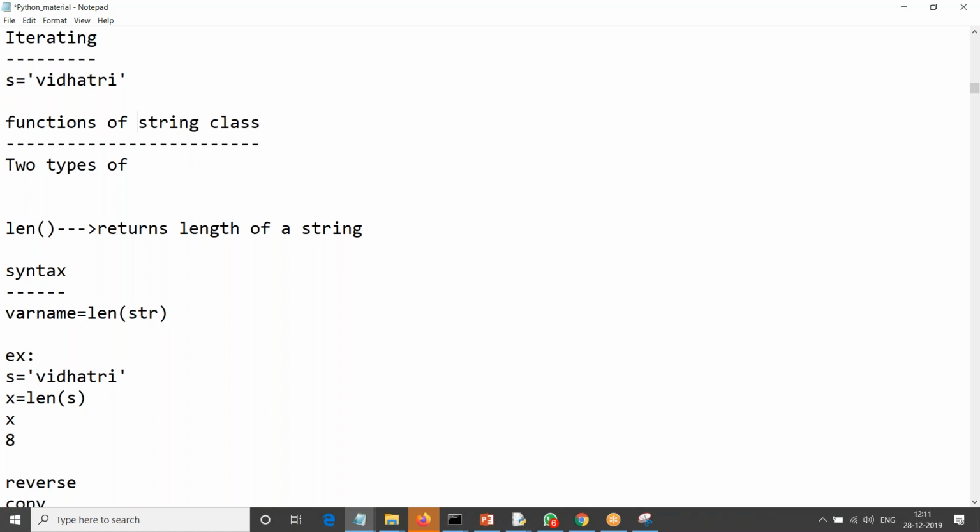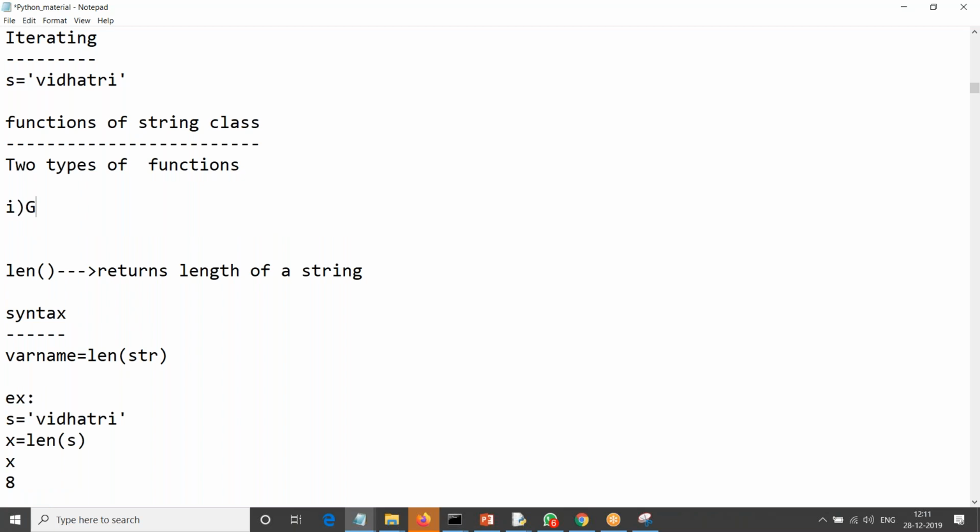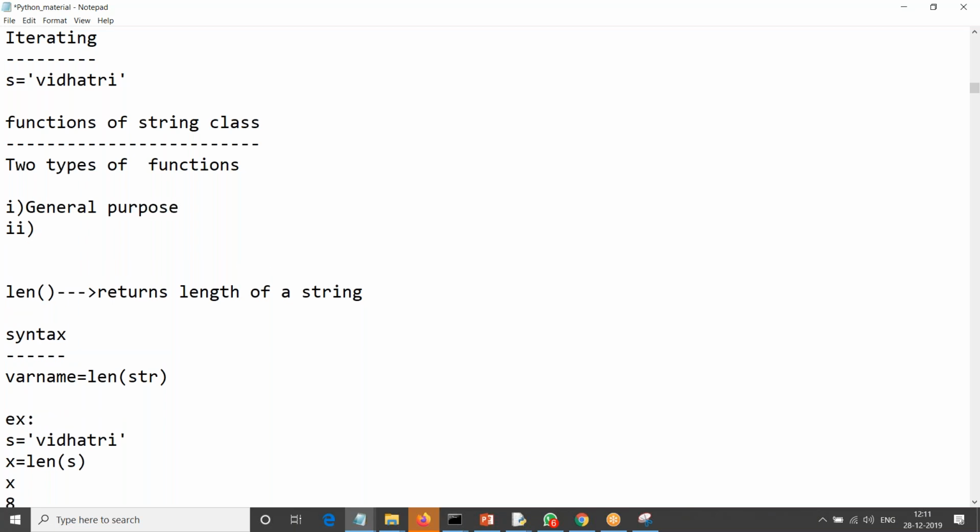We'll discuss how to create your own functions. That is also there. We have two types of built-in functions here, what I'm talking about. One is general purpose or regular functions, what we call. You can name them as you like, just for understanding. Second one, functions inside the string class, or methods, you can say, you can use any name. Maybe you can ask me a question like, what is the difference, sir? You can see the difference here itself.